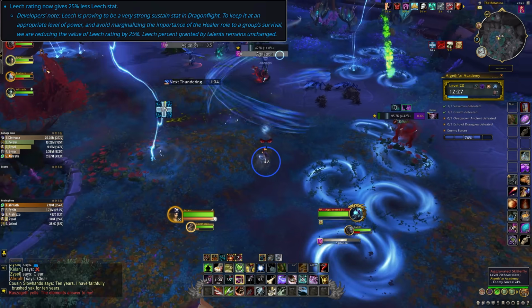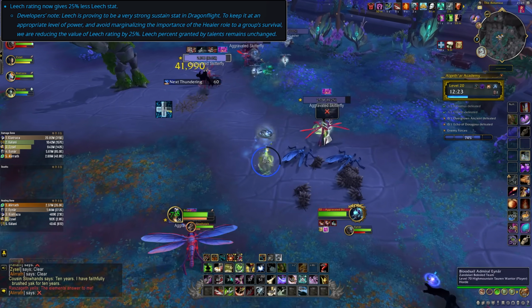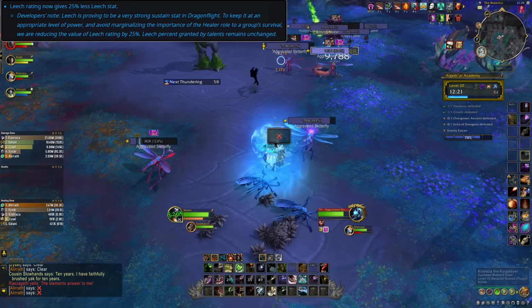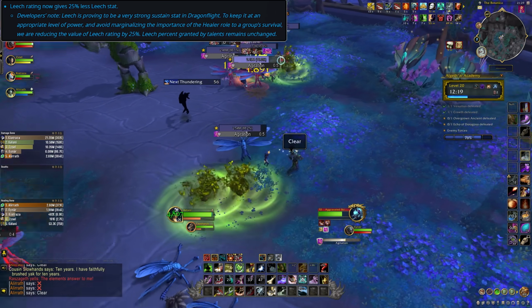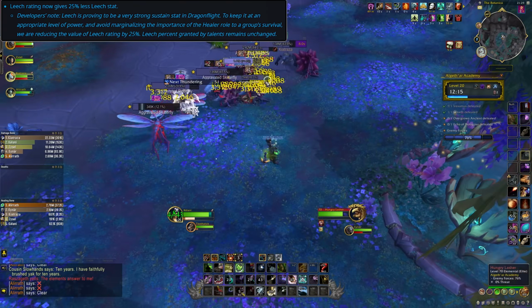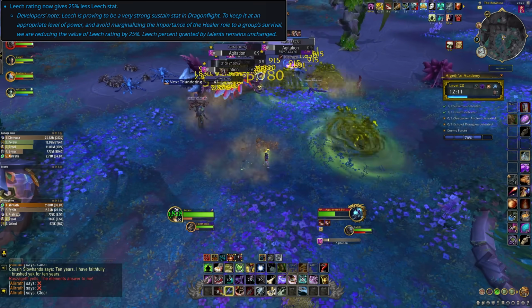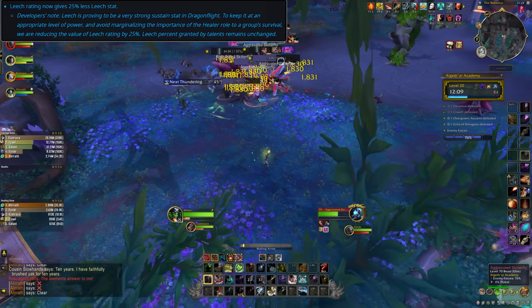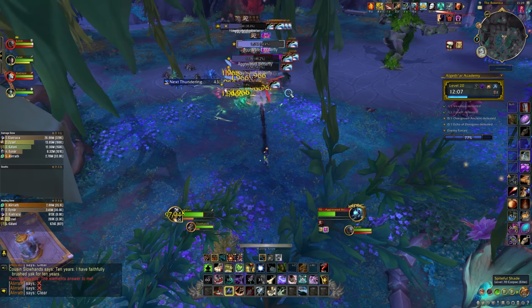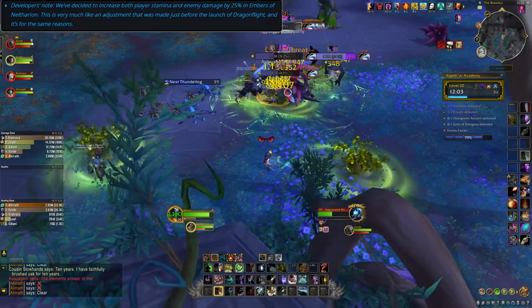To start with, Leech is going to be quite a bit less effective in patch 10.1. Leech rating will give you 25% less Leech stat, so it's going to be much harder to get up to the current levels of Leech that are allowing folks to run dungeons without a healer, which is a bit of a problem really when you cut out one of the 3 main roles in the game, so Leech won't be as powerful in 10.1.